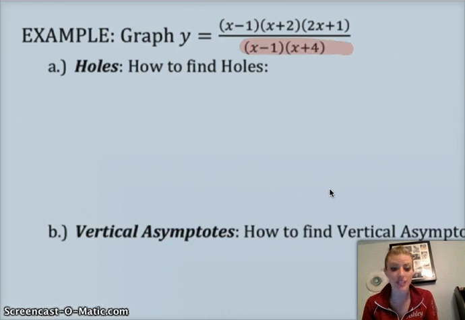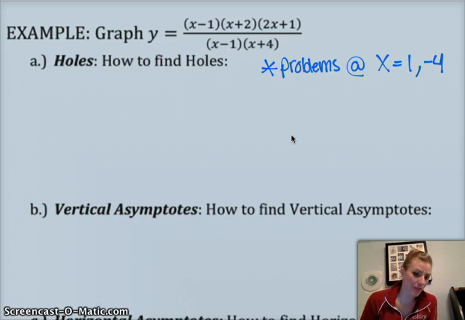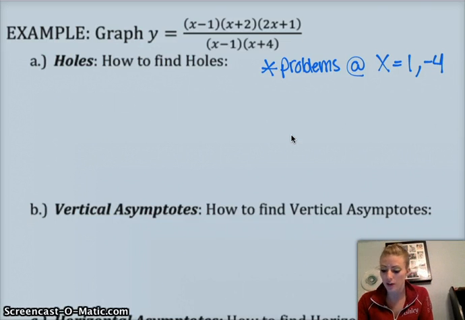And we don't like zeros in the denominator. So we need to figure out what those problems look like on the graph. So when you start out and you factor everything and you say, oh, hey, look at that, x minus 1's canceled. That's exciting. And then the x minus 1's are gone magically.